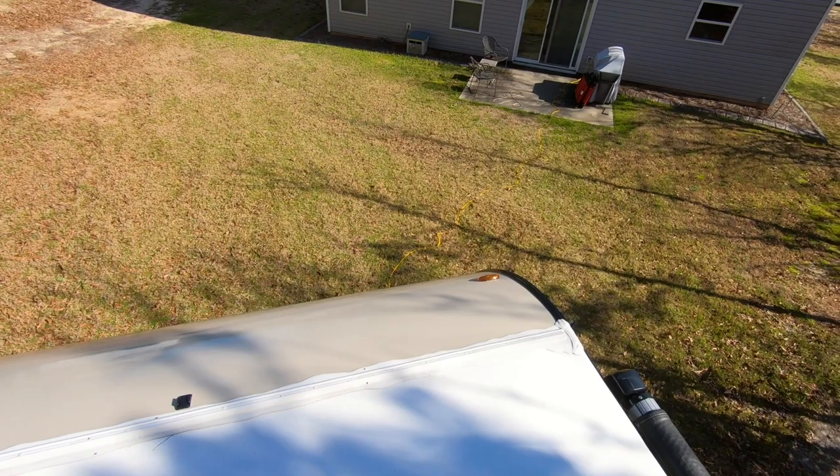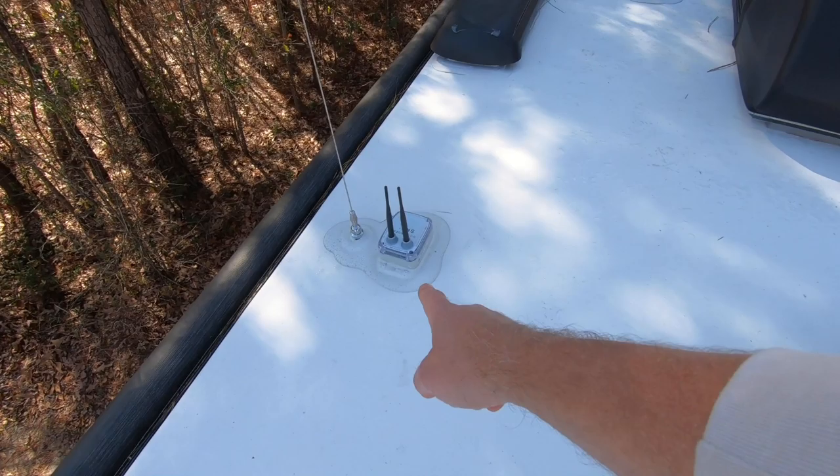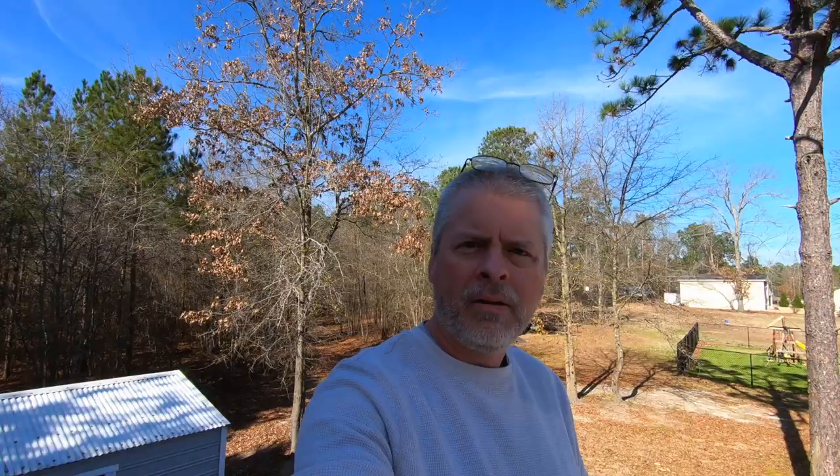Something we've always appreciated about Rockwood — they have a great reputation. Fantastic sealant everywhere: the nose cap, and all the installed components have heavy sealant all around them. So I believe that covers the outside. Let's crawl down here and not break our necks, and then we'll take you inside and show you the living area.